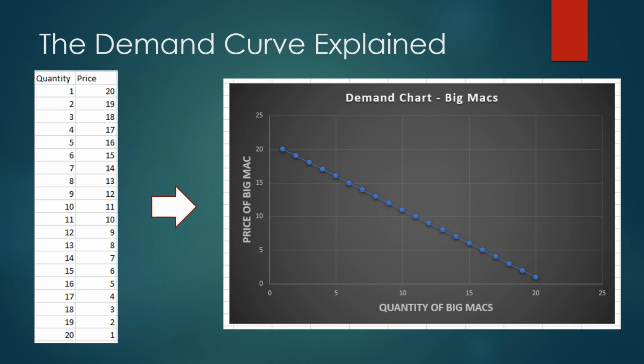So we're going to see 20 points on the curve, and each point represents a combination of price and quantity, which is also what our data shows here. So we took the data from our spreadsheet, Excel, and we turned it into a line graph. For the top left, we can see that at $20 per Big Mac, you're going to buy one Big Mac that week and no more. That's your budget. On the far end to the right, we can see that at $1 per Big Mac, you're going to buy 20 Big Macs for that week. Everything in the middle is a combination of price and number of Big Macs. So this is a very basic example of a demand chart and curve.